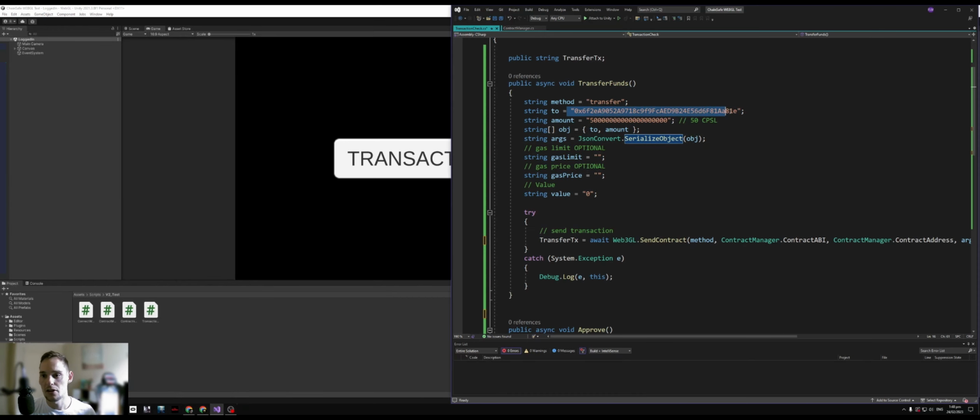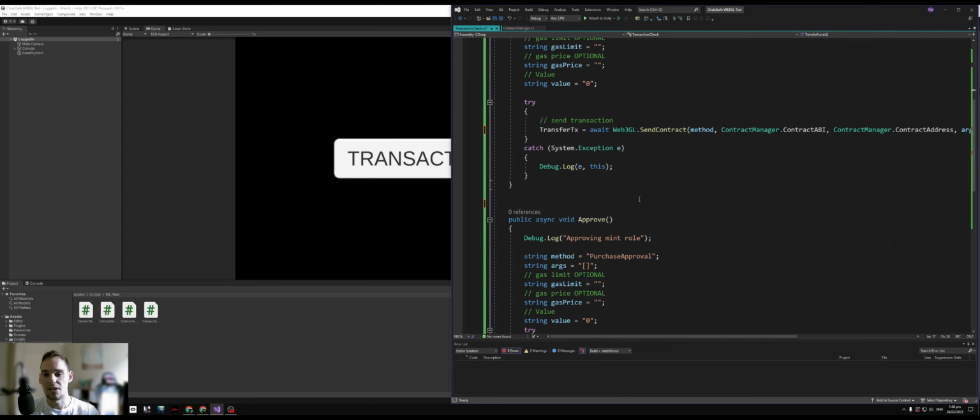We're going to be sending to just a random address, and then the amount, so 50 capsules in this case, which is, just in case you're not aware yet, 50 plus the amount of decimals our token has, so 18. Now, there's nothing really preventing us from not having this amount of tokens, invoking this method, and then going to approve without any tokens being sent. So we need to make sure that when a user wants to be approved for the minting role, as an example, that they actually send us the tokens, and the tokens need to be successfully deposited into our wallet before we go to the next step.